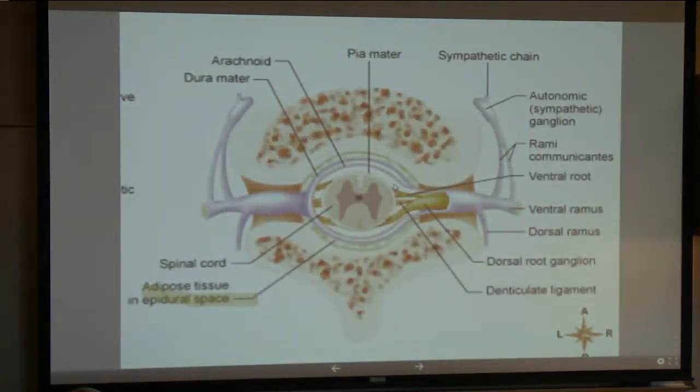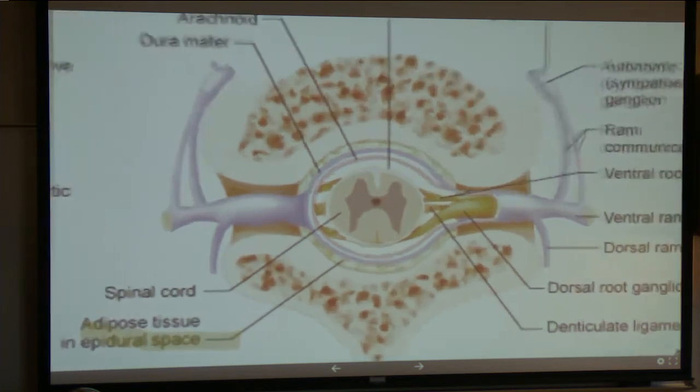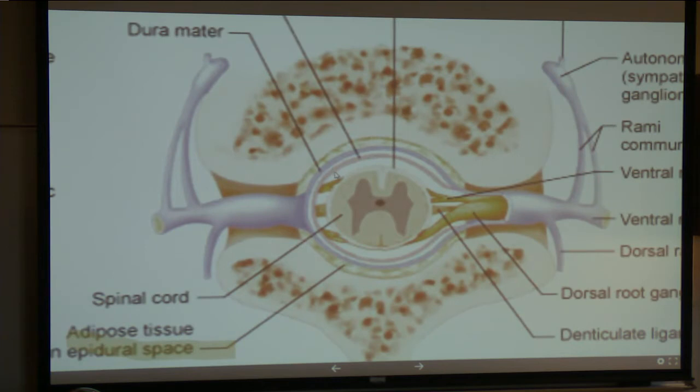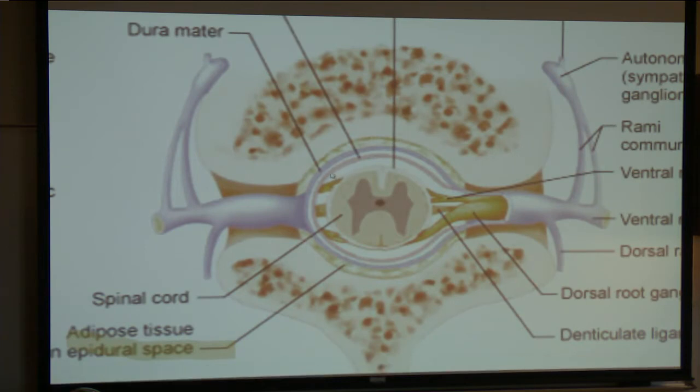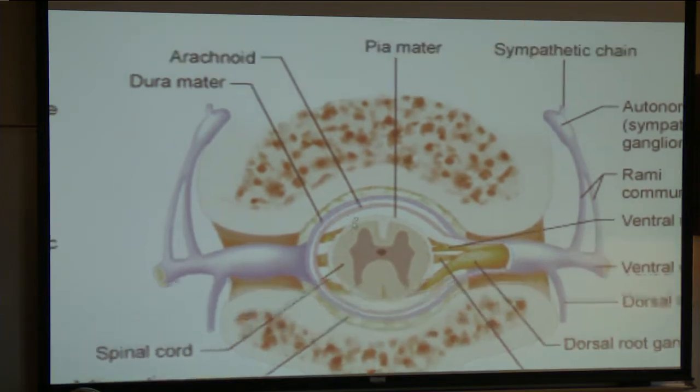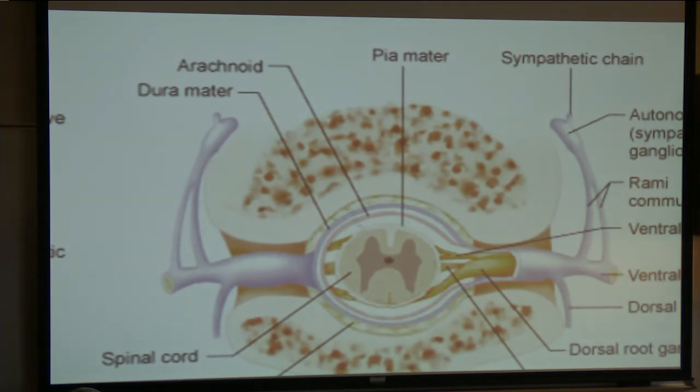Here we can see another look at the transverse type of cut. If we look at this picture, we can see a few things. First off, in purple, you can see the Dura Mater. Then right here in pink is your Arachnoid Mater. And in peach, right here, it's kind of hard to see with the contrast, but this is your pia mater.